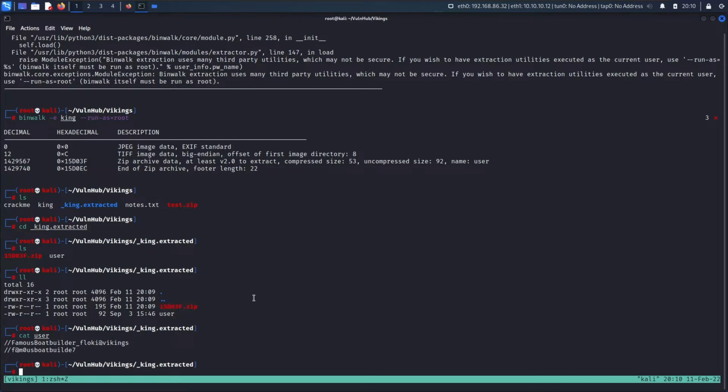This zip file here? This looks like a username or something. Is this a username? Can we SSH with this username? Hold on. Oh my goodness. Let's see.